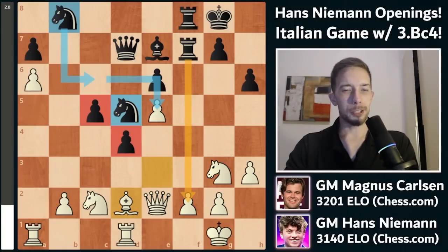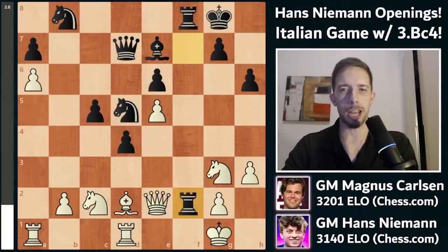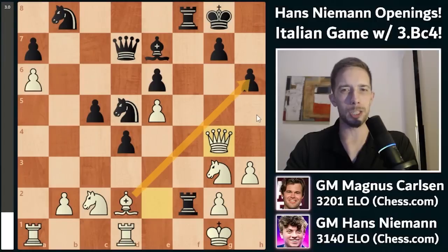And of course, it is currently black to move, and that means things go from bad to worse for Hans as Magnus simply takes on f2, capturing a pawn and threatening the queen. Now Hans, queen g4, good idea. There is a hidden threat here, of course, that being the idea of bishop takes h6, and the pawn would be pinned to the king.